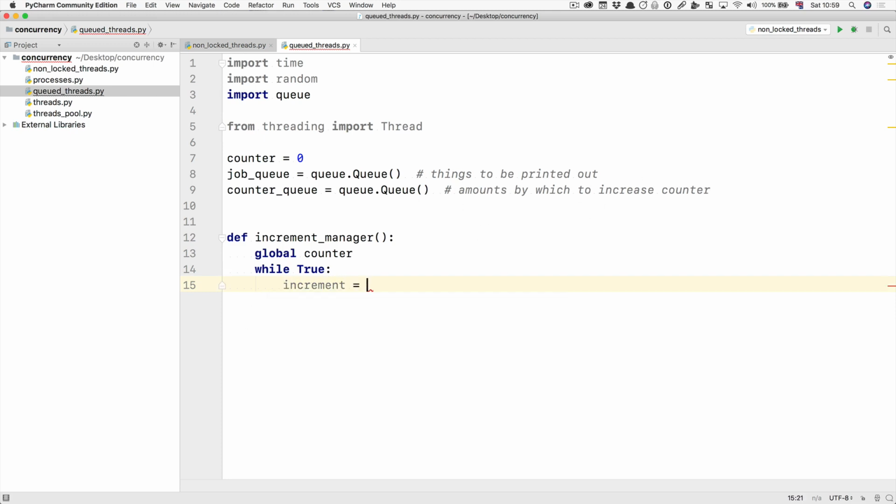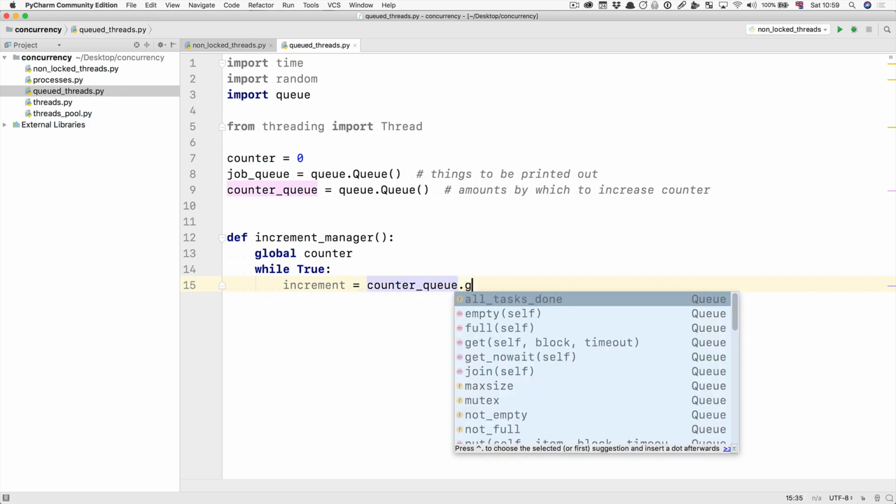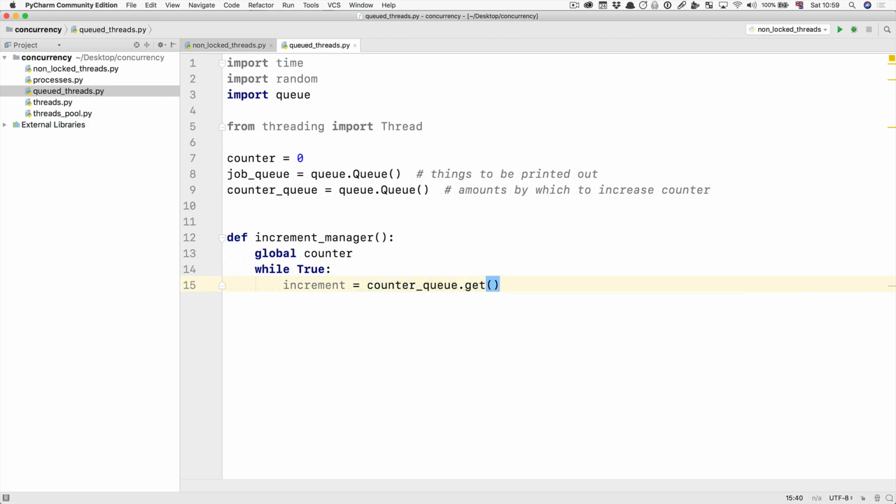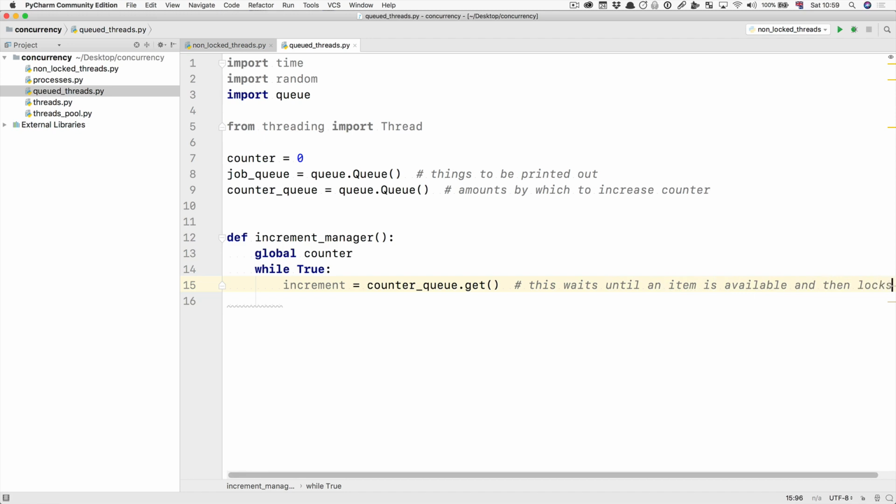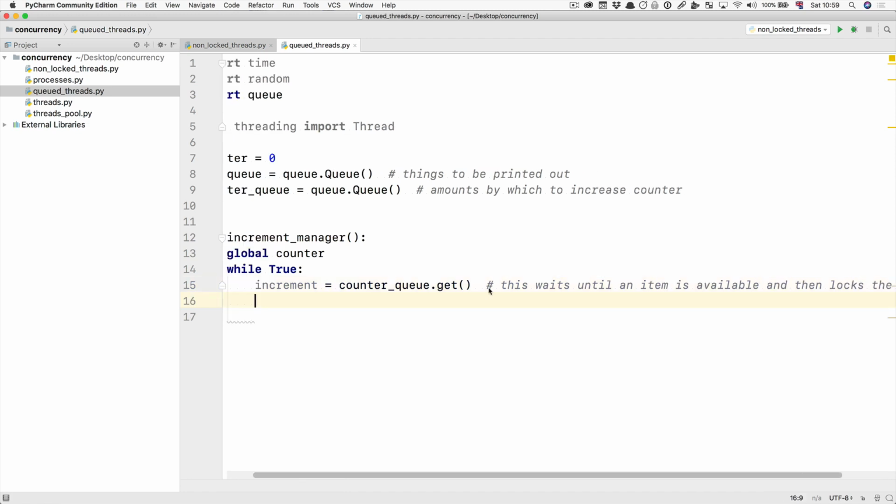So increment is going to be counter_queue.get. And this is important because this waits until an item is available and then locks the queue. So this is going to wait until an item is available, and when it is, it's not going to allow any other threads to get anything until we are done.